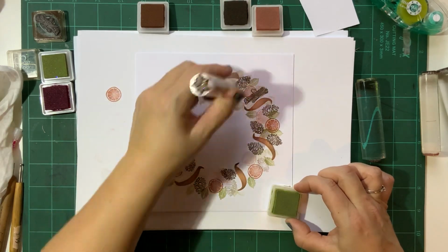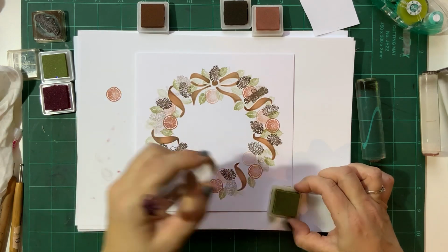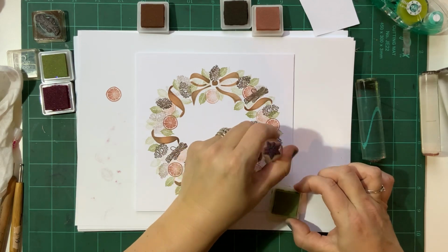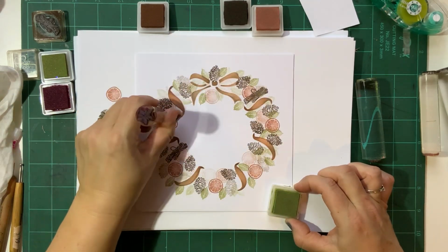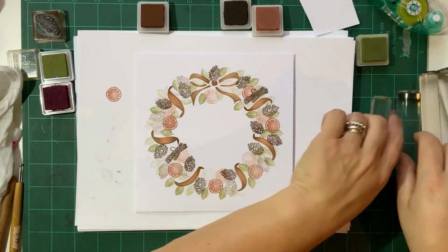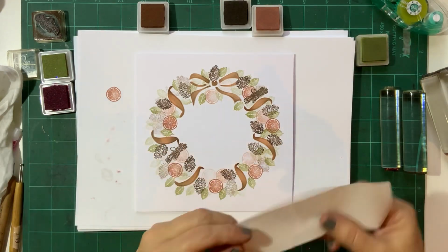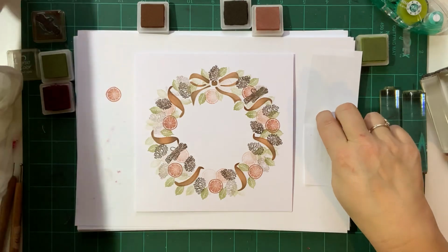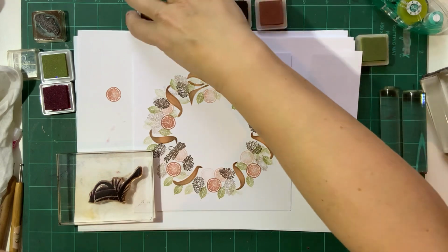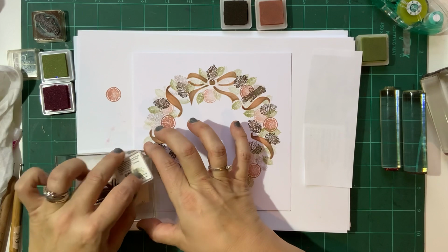Once you've not got a lot of ink on your actual stamp, you can just stamp straight over those ribbons, because anything that's dark will just stay in the foreground. So you can happily overstamp with paler ink like I'm doing there, until you've got this full-looking wreath. Once you've done that, we're going to put a tiny little scene in the middle here. I've got my piece of paper ready, again with a little bit of removable adhesive on the back, just so it holds in place while you work and you don't have to worry about it moving. I'm going to use a little bit of bark. We're going to pop this all over.